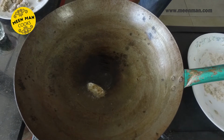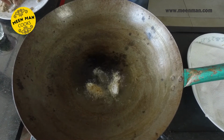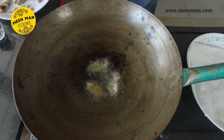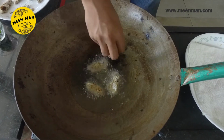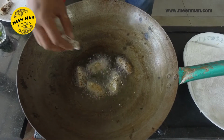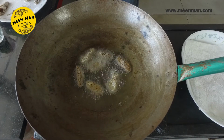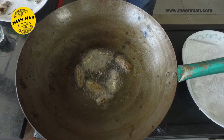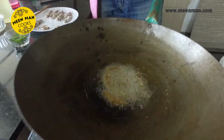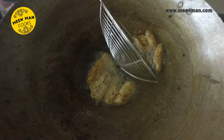There, it's starting to fry. Drop the next. Drop the next. And again. Don't overcrowd the pan. You don't want the temperature of the oil to fall down. That should do. Oh, it smells fantastic. You want to kind of shake the pan like this, so that nothing is stuck at the bottom. There, it's starting to get a little brown.